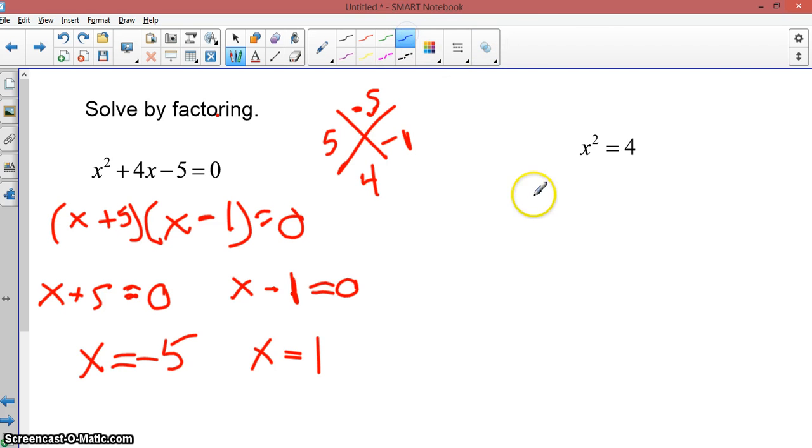So you have to have the first move is always to get everything in one side of the equation. So add and subtract 4 from both sides. Let me change colors. x squared minus 4 is 0. That's a horrible x. I'll fix it. But that's what you do. That's the first move. And then you try to... Two things. This is what's called a difference of squares, which you may or may not remember. So actually, if you remember that, you can go straight to the factored form if you want. I'll start writing the factored form.